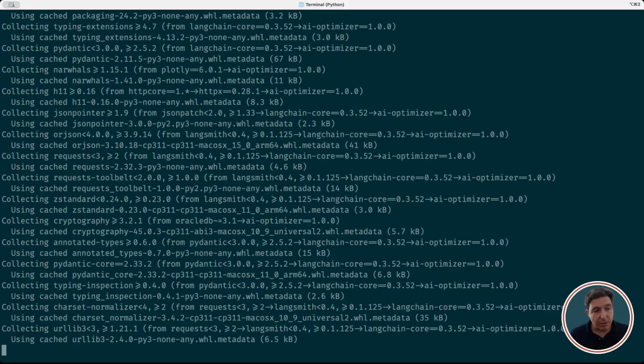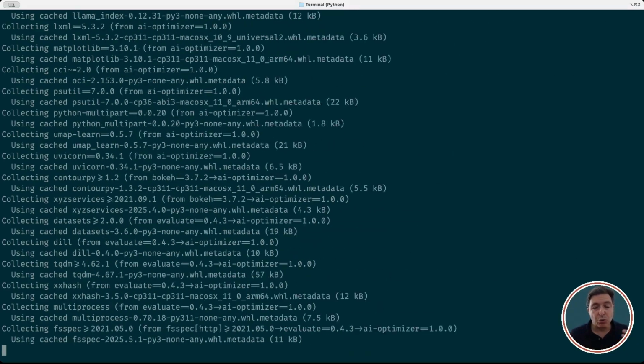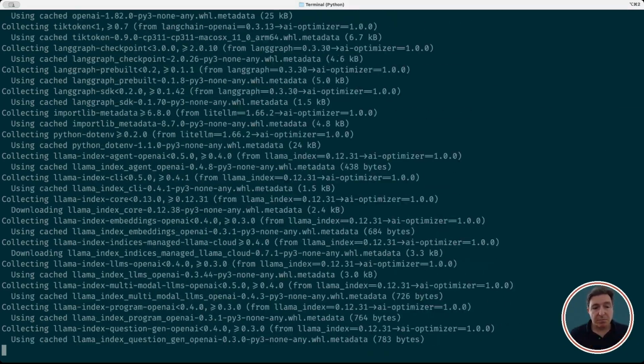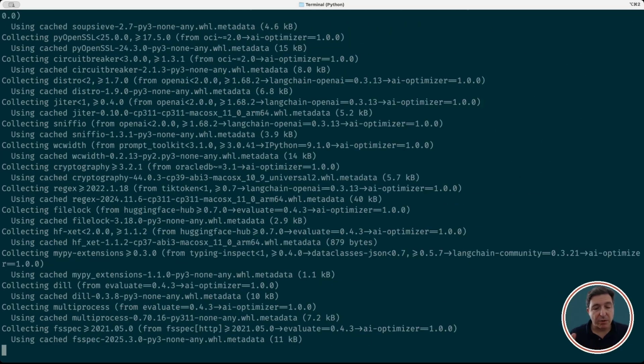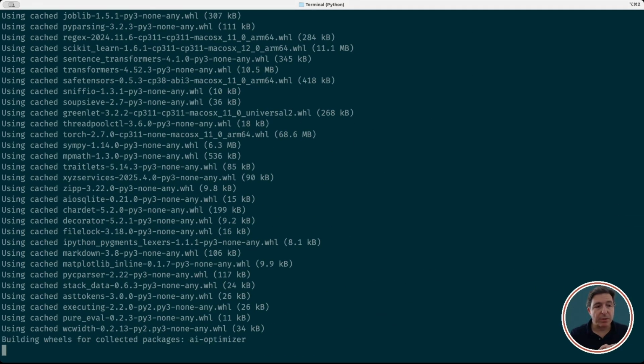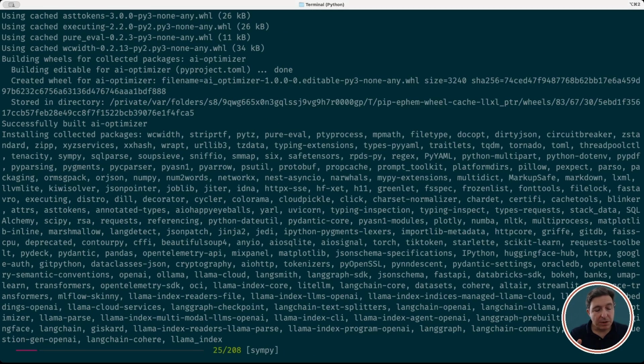And now it will take some time, but it's downloading each one of the dependencies and preparing them to be run from within the virtual environment. As you can see here, it says 50 something of 208, but it is going very fast because most of them are tiny, and some of them require some more time because they need to be prepared, organized, and even compiled in some cases to be ready for the project.